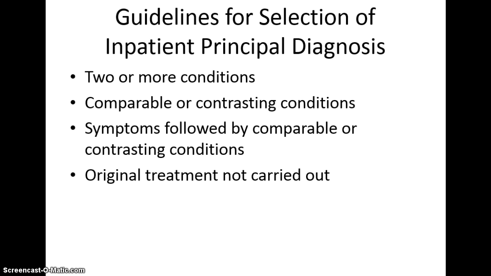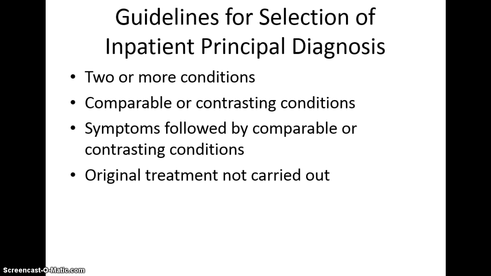In considering comparable or contrasting conditions, Coding Guideline D states, in the rare instance where two or more comparable or contrasting conditions are documented as either/or or similar terminology, both diagnoses are coded as though confirmed, and the principal diagnosis is designated according to the circumstances of the admission, the diagnostic workup, and/or therapy provided. When no further determination can be made as to which diagnosis most closely meets the criteria, either may be sequenced first. It's important to note that this does not apply to outpatient encounters.